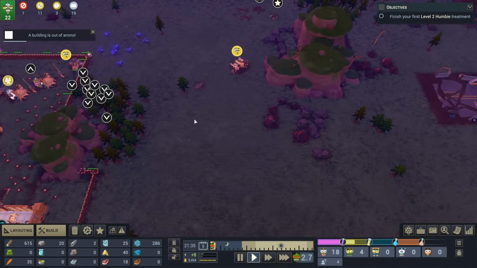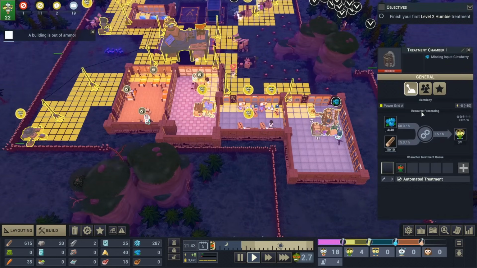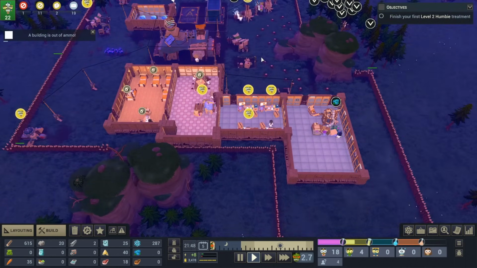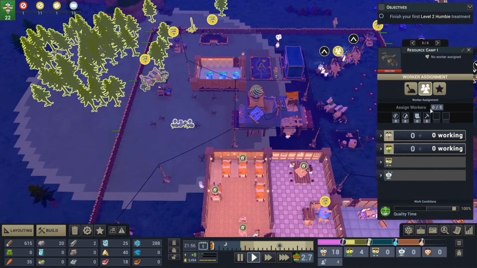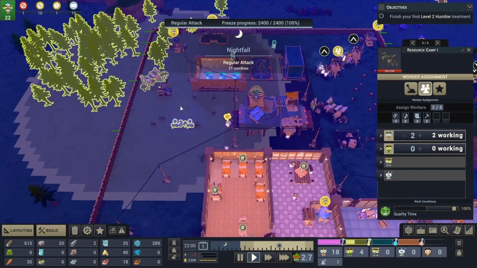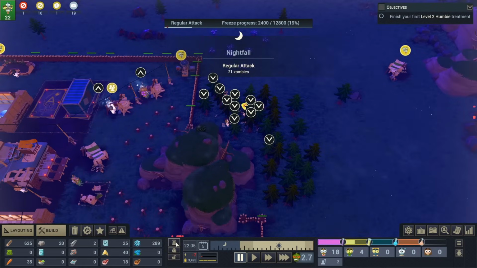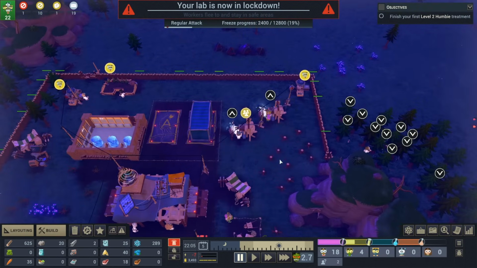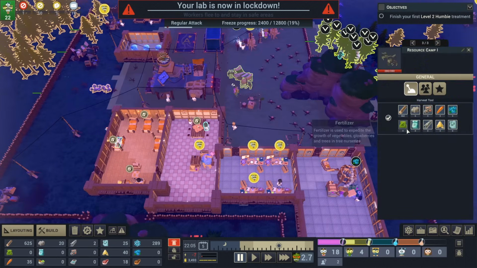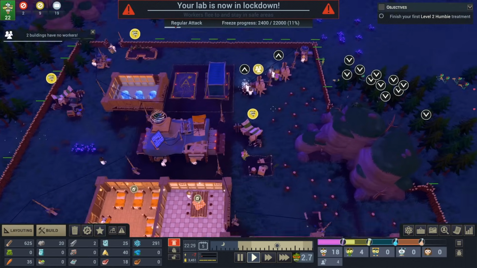Not really. Not really. The good news is that we haven't run out of food yet. We've run out of glowberries by the looks of things, which is a bit of a shame. There are a few more glowberries over here, but I've not really assigned anybody to the resource camp. Let's get a few more people in there. Right. 21 regular zombies are attacking. It's time to go into high alert. Let's redistribute the workforce.